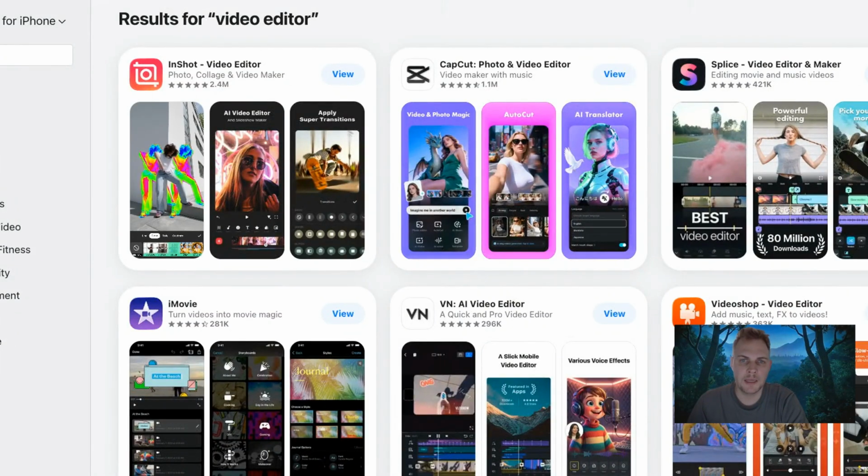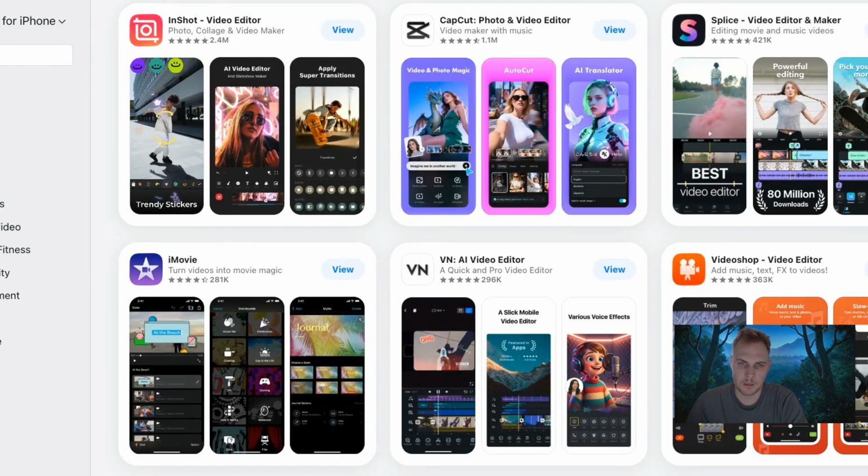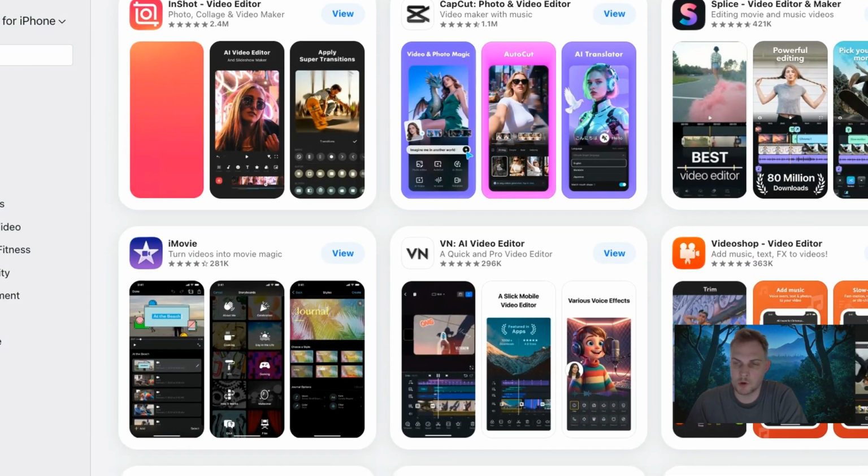So I clicked on video editor, and now I can see the top results for this two-worded keyword. And maybe you can recognize some opportunities from here.